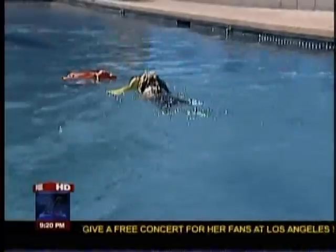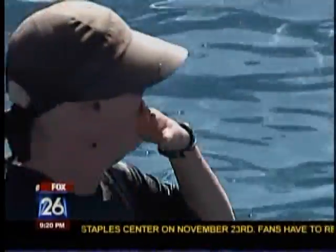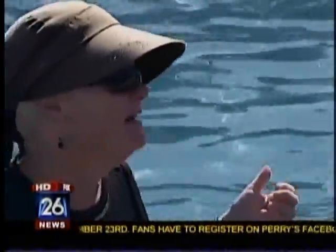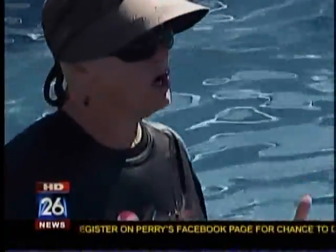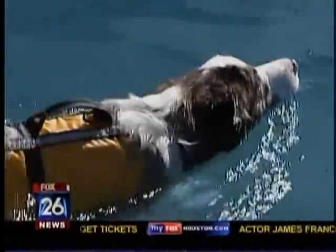When a person runs or does a lot of gravity land-based exercise, it's heavy on the joints and the bones. When you swim, it's non-weight bearing, so that's why a lot of arthritic dogs come here — because they can get a lot of exercise and build up their muscle without hurting the joint.